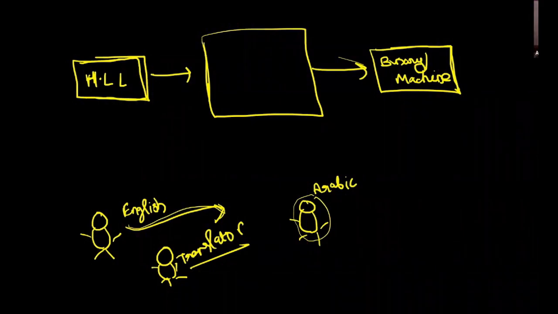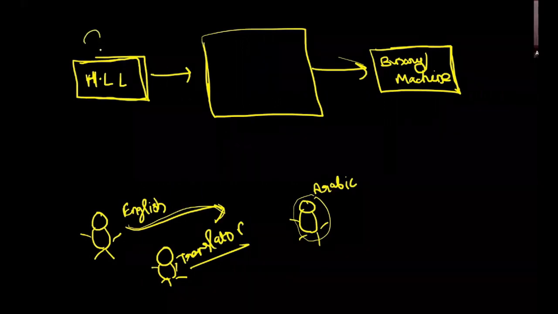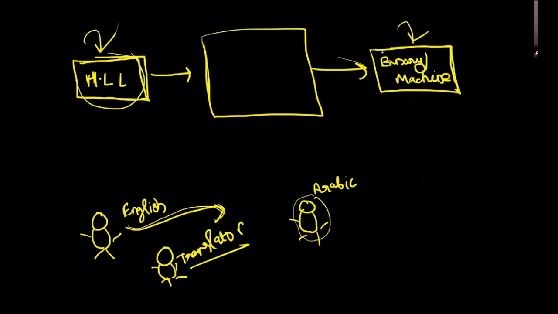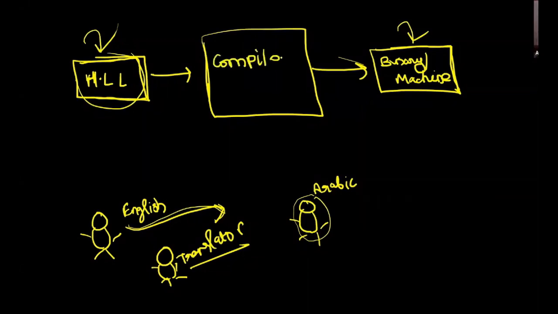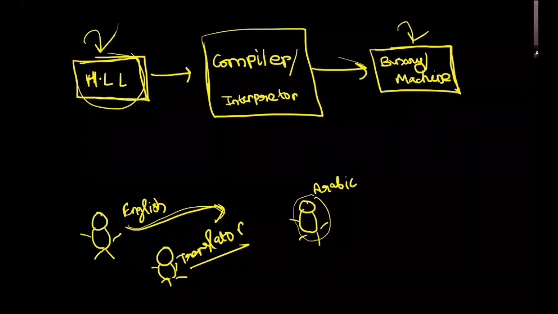So a translator is very important if you want to communicate with other people. Similarly, we are writing code in HLL and the computer understands binary, so there is a gap created in between. Who will convert this HLL into binary so that the computer can understand? We have entities known as a compiler. Think of a compiler like a translator. It will convert the high level language into machine or binary code so that the computer is able to understand and execute the instructions. This entity can either be a compiler or an interpreter. I will talk about these in more detail as we go along. But think of it like this: a compiler or an interpreter is an entity that converts the high-level language into binary or machine code.